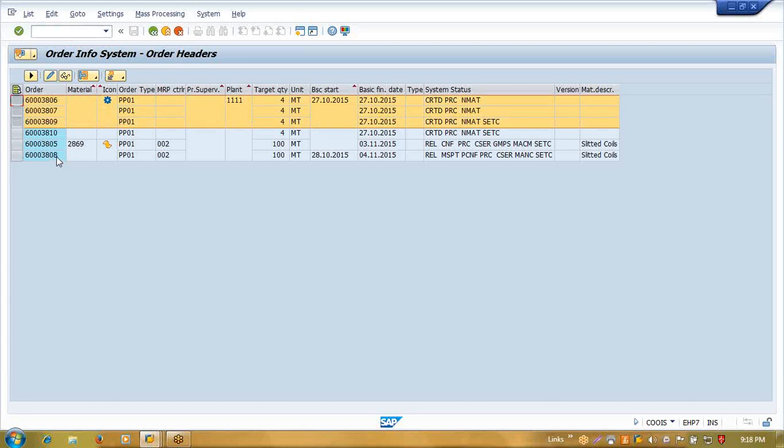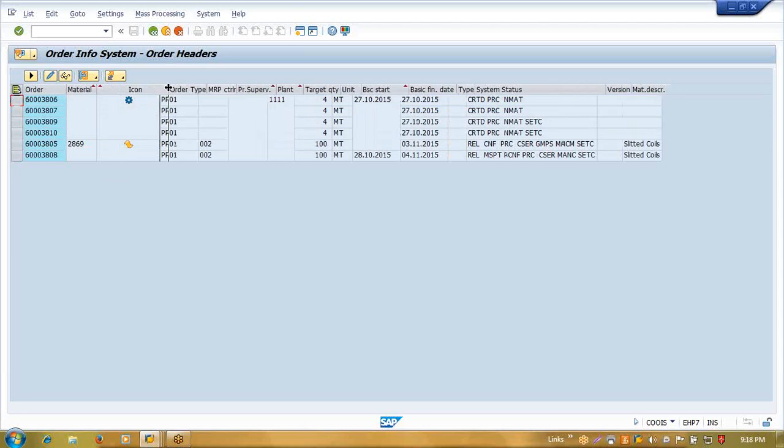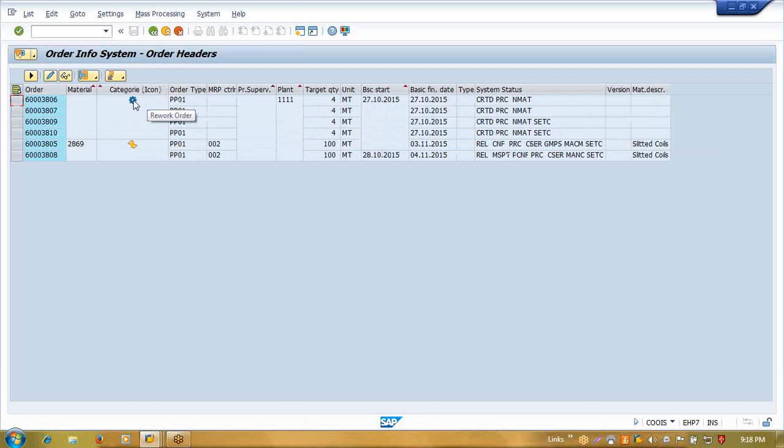After that, it has created 809 or 8010. This is a sign of your rework. If you change that setting, this is saying that this is your rework order, because I have kept the same order type. If you created a separate order type and assigned it in your trigger point, then the system will use the separate order type, or you may have a different number range for the order type.